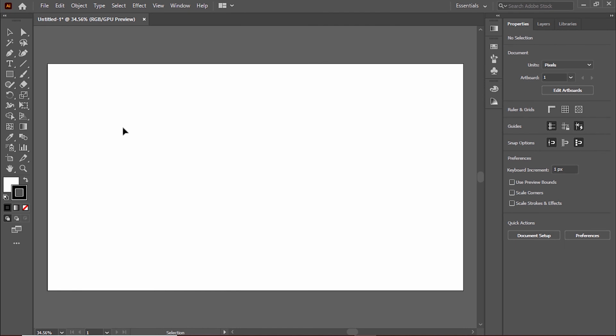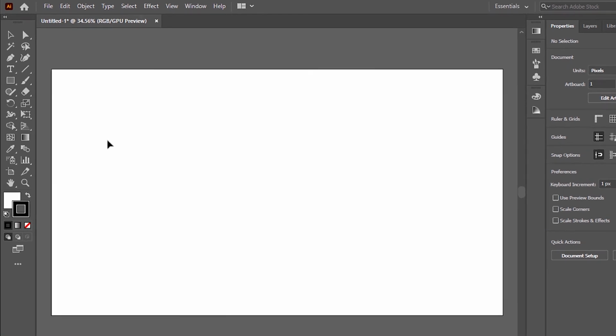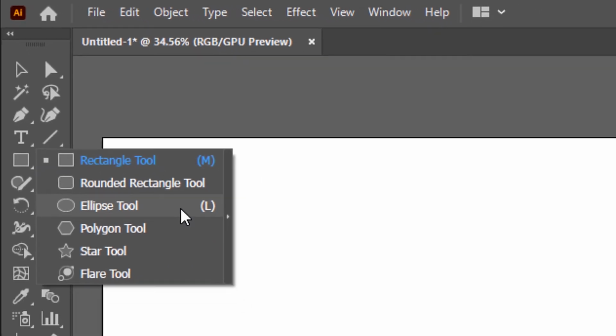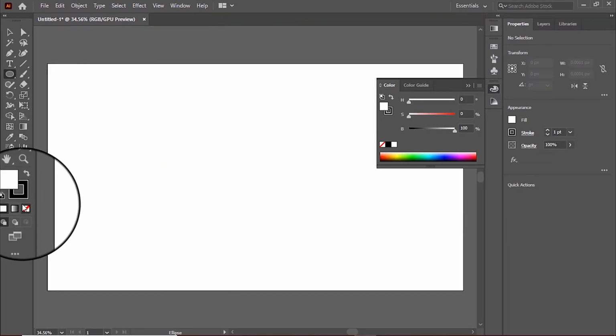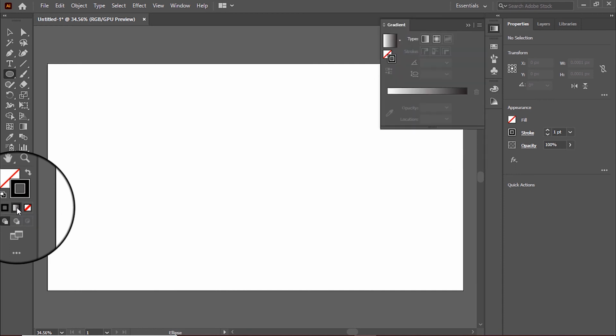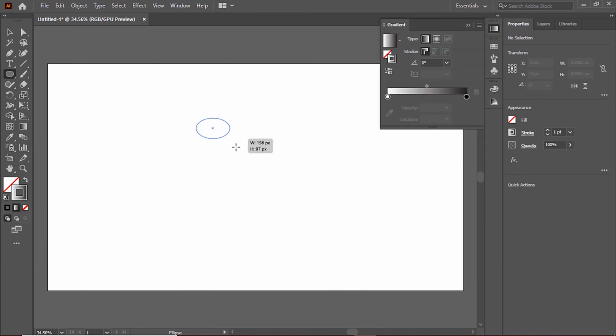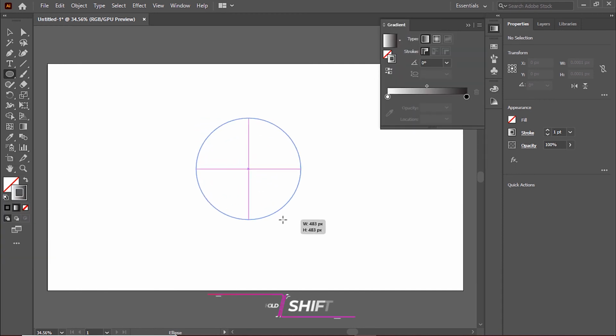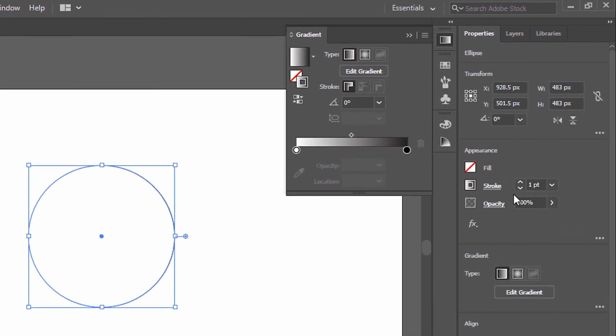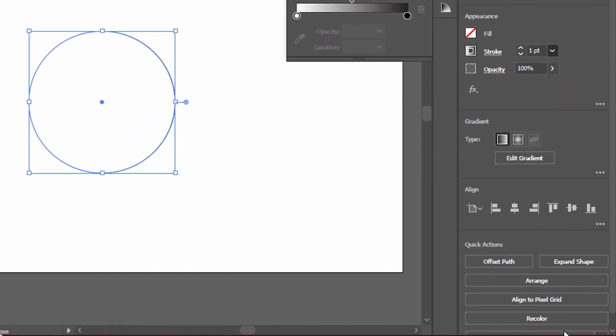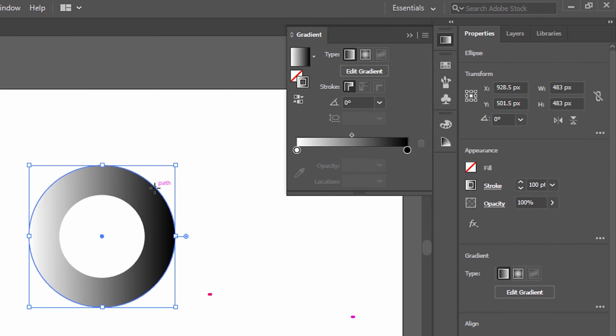Now select the ellipse tool, and we need to make sure we have just the stroke selected in the color palette with no fill, and then select the option of having the gradient applied around the stroke, which is the middle option here. Press the ellipse tool, and then hold down shift and click and drag to generate your circle. Now you can increase the stroke weight and also rescale the circle by holding down shift.